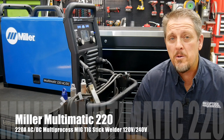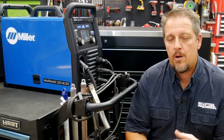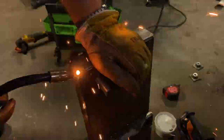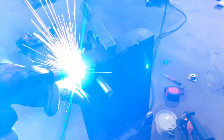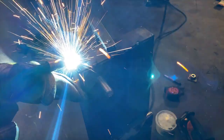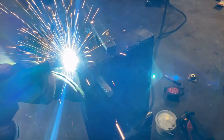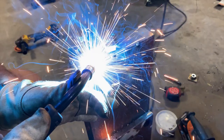We've had this Miller Multimatic 220 AC-DC welder in here for almost a year now — probably 9 or 10 months. We're not a welding shop per se, so we don't use this every single day. But multiple times a week we're breaking out this welder and doing something, whether it's small fabrication, sheet metal work, or helping neighbors and business friends get something welded or fabricated. We've even been bringing it remote and taking it somewhere. So it is a welder that gets used a lot.